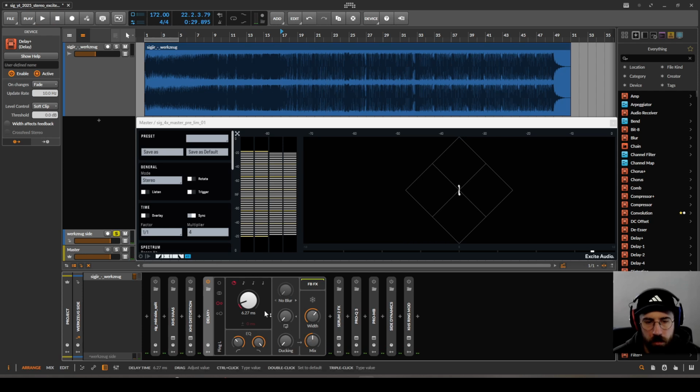So there's some differences there. And you can see as I turn this up, the Haas effect will begin to diminish. And you can hear these sounds kind of lagging and delaying. Right, so now it's too muddy.